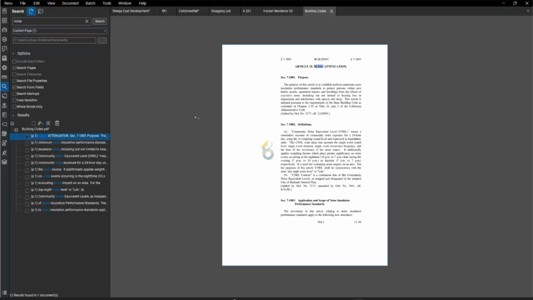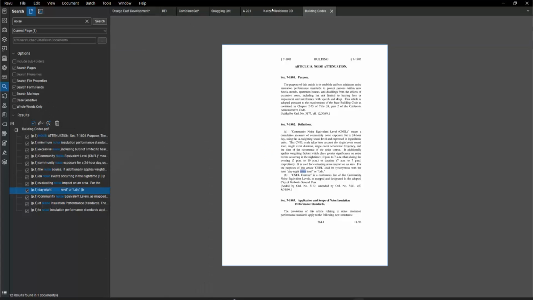I can click on those and it will highlight it on the document, show me where each one of those are, so I can validate that it does say that. And then I can always check to select all. And there's different things that we can do here for our checked options. We could highlight them all. We could strike through each one, or we could mark for redaction, depending on what we want to do with what we found in that document. Okay.